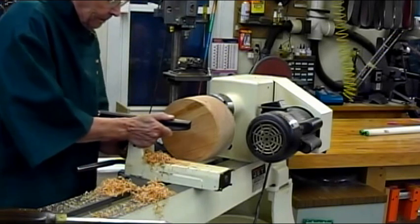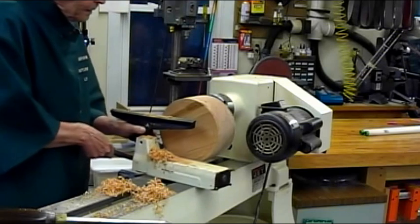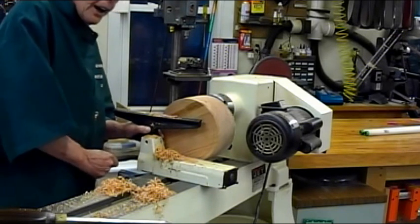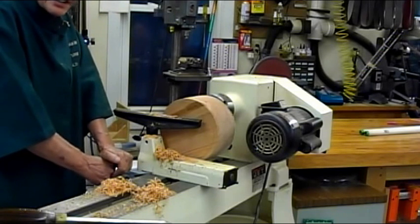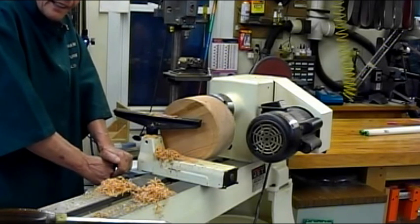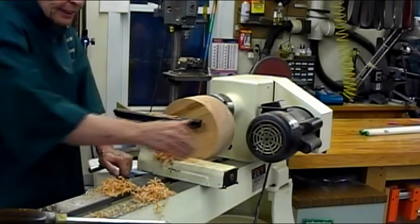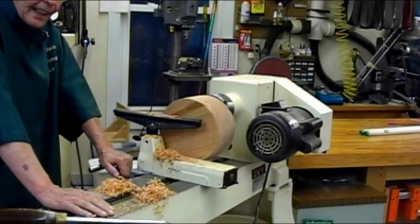You should have seen the front head trying to turn the wheel, spinning on the outboard side. The leg was bouncing along the floor. Now we're running eccentric here. Don't try and adjust your tool rest with the lathe running, because this eccentric edge is running around and it's merely a shadow. You can't really see where it is.